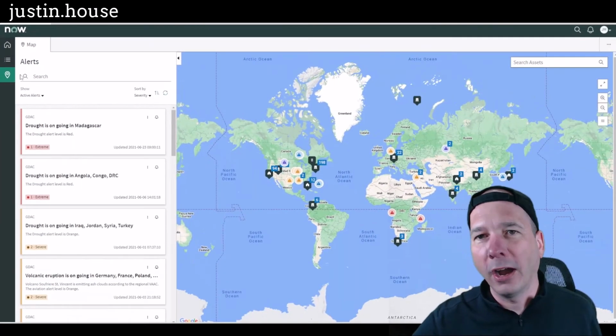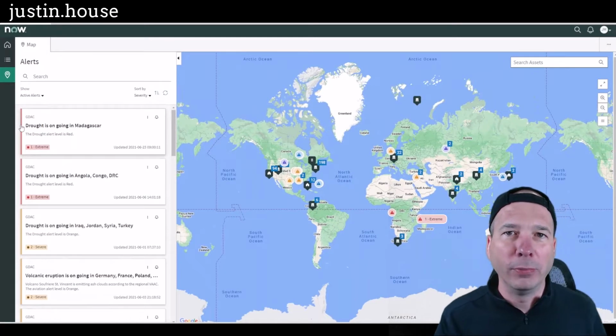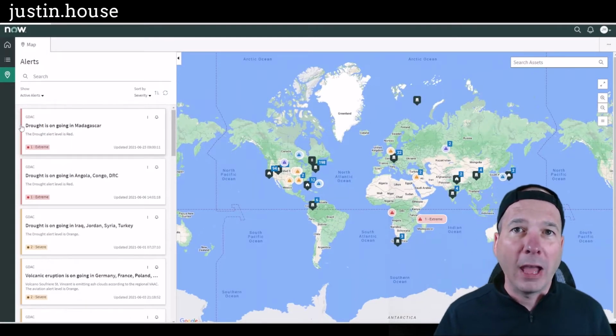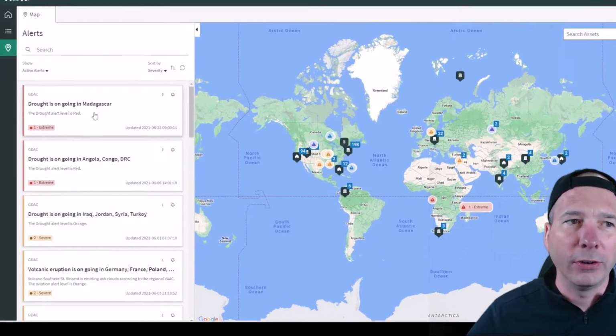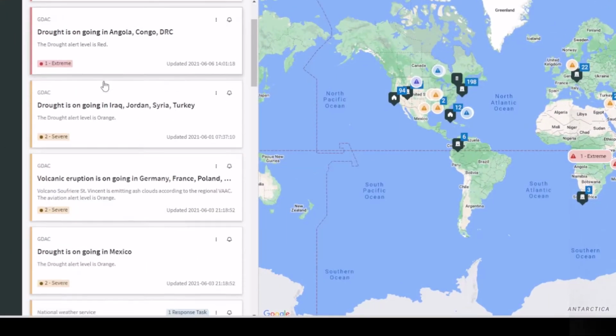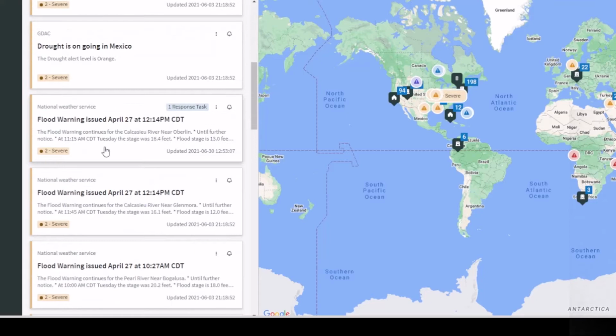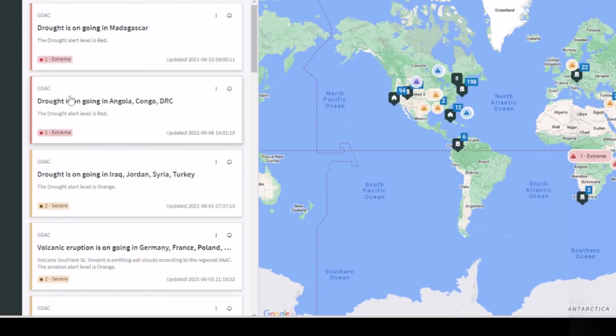And what's going on here is you have the ability with business continuity management to add some data feeds to bring into the platform to see events as they're happening. So you can see here I've got some active alerts about things that are going on around the world currently, right? So this demo environment is hooked up to this feed actively.